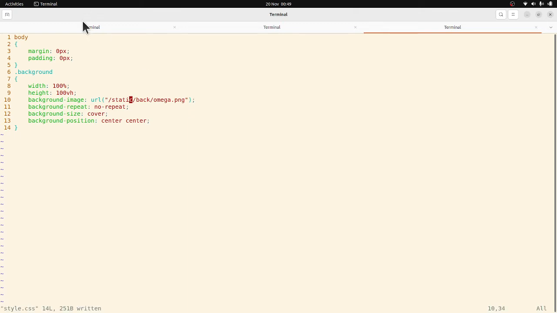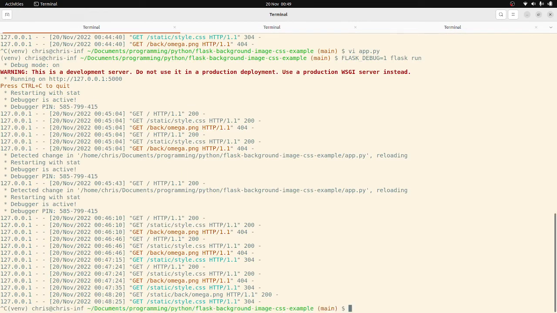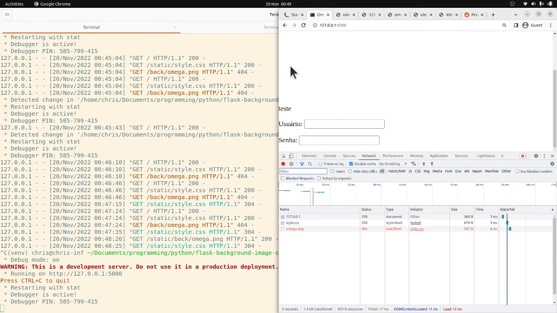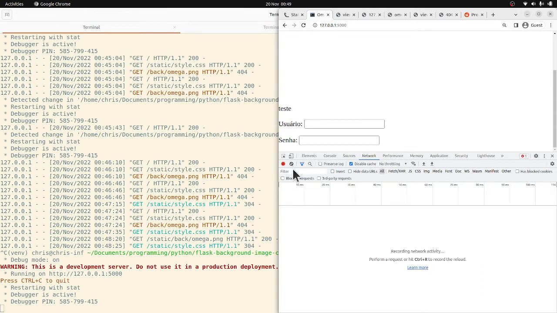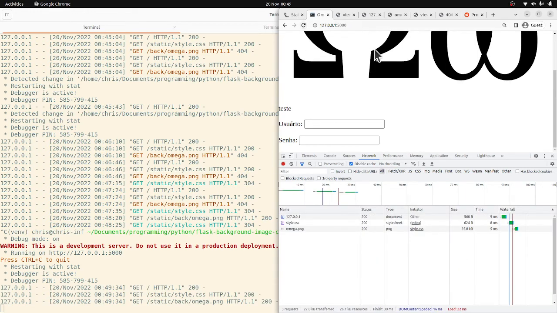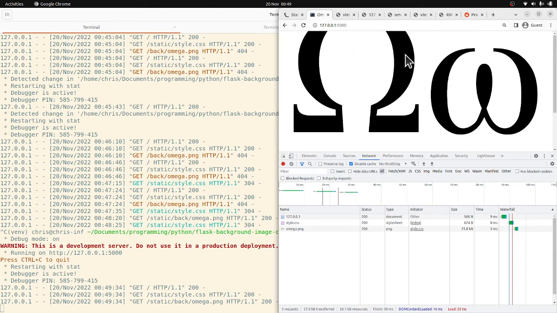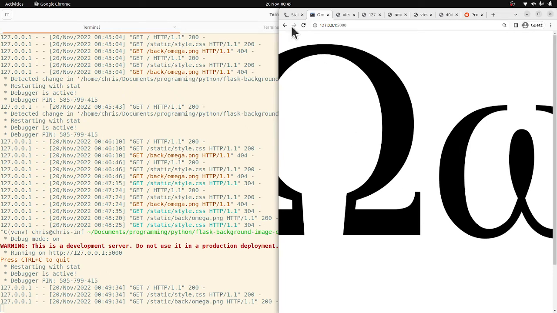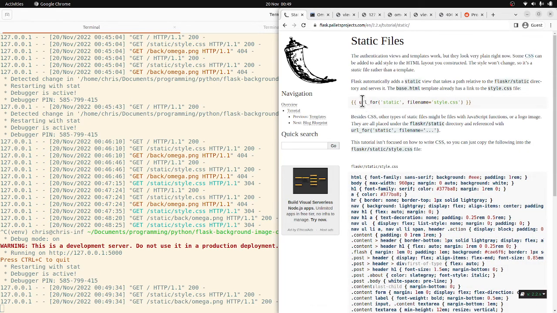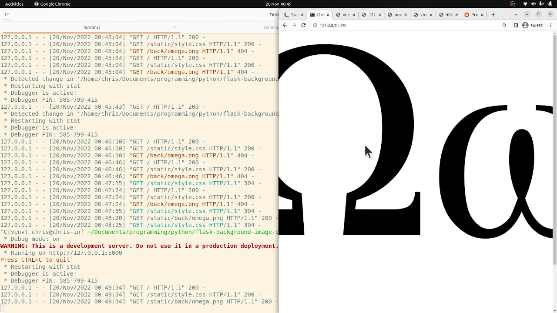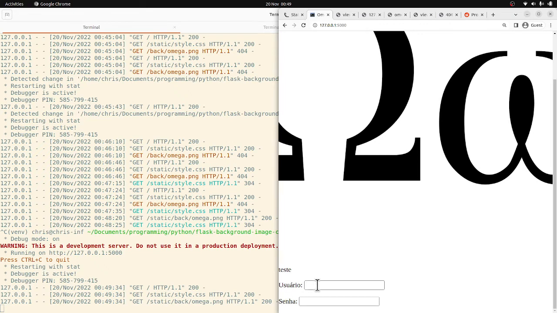And again, we need to make sure that the application's reloaded, which it has. Now if I refresh, what we're looking for is to turn this red into black so that we get a 200. So I'm going to clear the requests, press on refresh. Fantastic. Now we've got the picture there. So we've solved quite a few things already. We've read the documentation to learn how to do static URLs. We've got the image appearing, and we've got the form below.